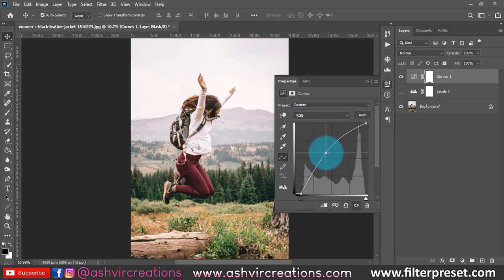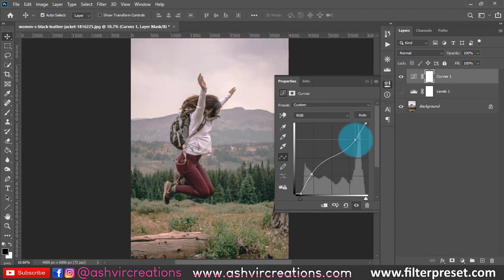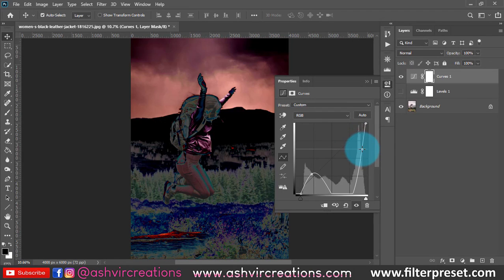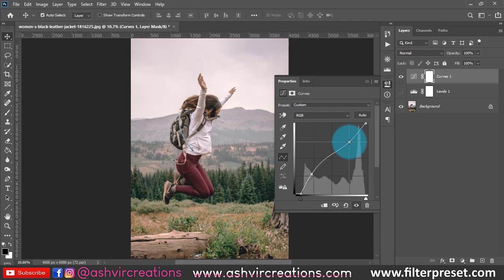So this is the midpoint which you can play with. And the best part of this curve is you can make multiple points anywhere in the curve. Suppose I just want to create one point over here, right? I have made one point here, and if I create one more point, just click over here and decrease it from the top. It will reduce the effect, and as you can see it can ruin your photo also. You have to be very careful using these 3 or 4 curves in your photo.